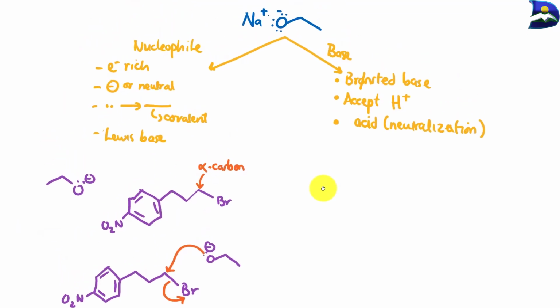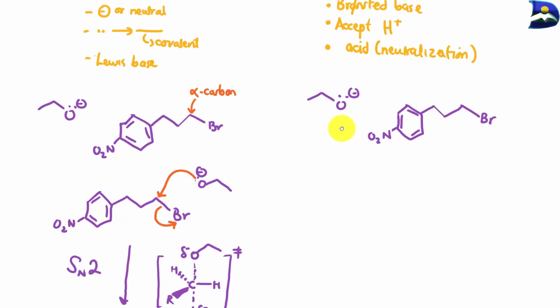Now the next part is looking at ethoxide acting as a weak base, and through our analysis we need to find a region which is actually found between our alpha carbon and the carbon next to the alpha carbon, and this carbon here is called the beta carbon. And this beta carbon is really important because it has specific hydrogen atoms that will be important in terms of this particular reaction to be enhanced.